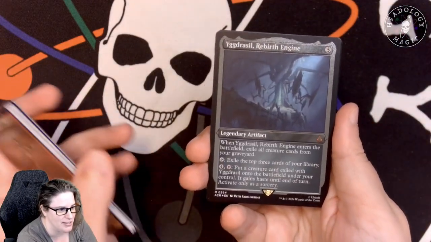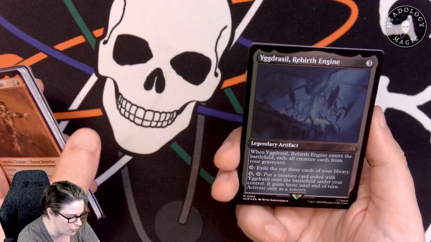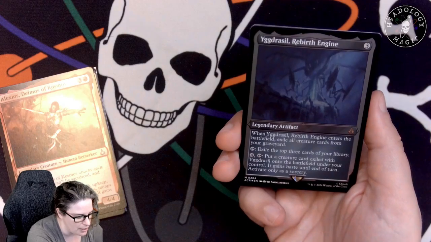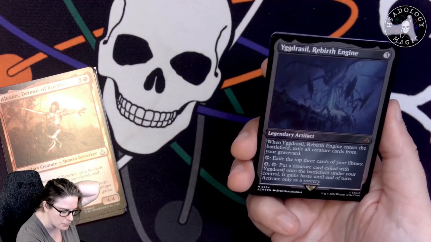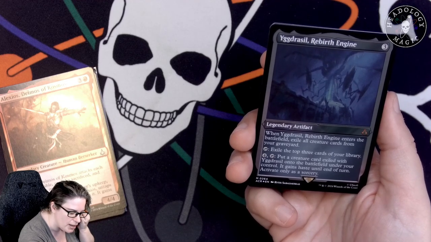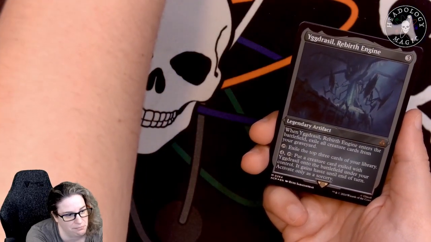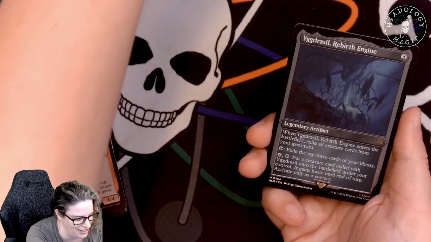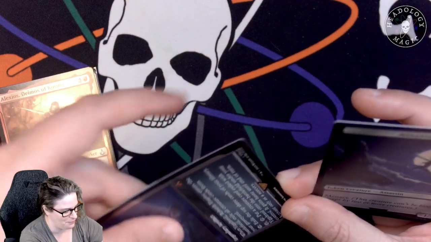Okay, Yggdrasil. When it enters the battlefield, exile all creature cards from your graveyard. Tap: exile the top three cards of your library. Four, tap: put a creature card exiled with Yggdrasil onto the battlefield under your control. It gains haste until end of turn. Activate only as a sorcery. That's pretty sweet. That's pretty good. I like that card. All right, I'm going to put it in a sleeve.